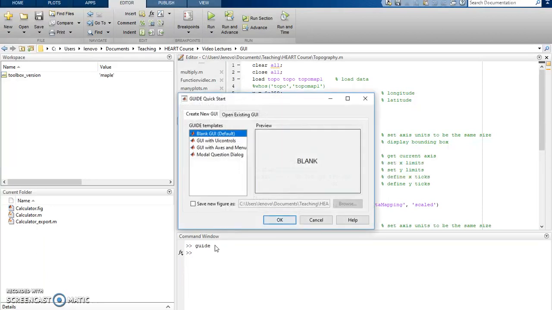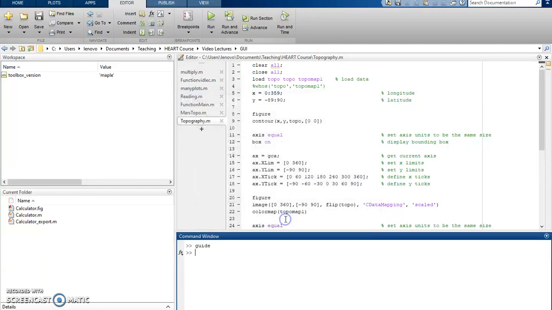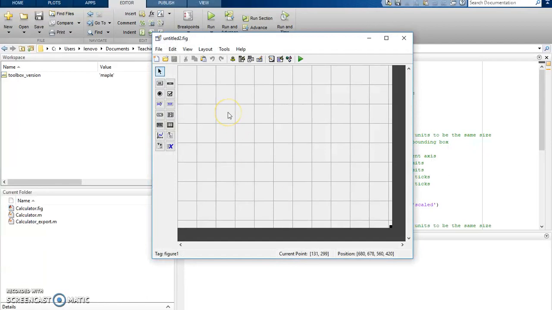So just hit enter and it'll bring up this prompt, and I'm going to create a blank guided user interface, or GUI, and just hit OK to do that, and it's going to pop up with this window. And today what we're going to do is create a calculator. Pretty simple calculations that we're going to do just to get you guys familiar with this guided user interface environment.